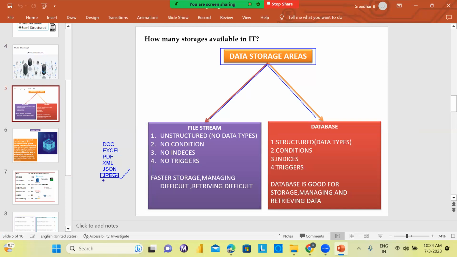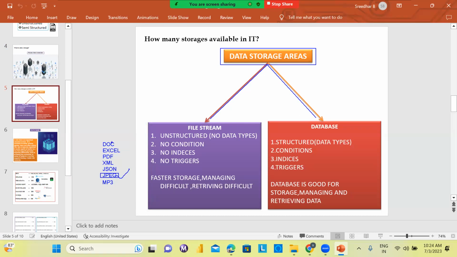That is called JPEG. And video format, MP3, these are also files. So all these files are available nowadays to store our data.